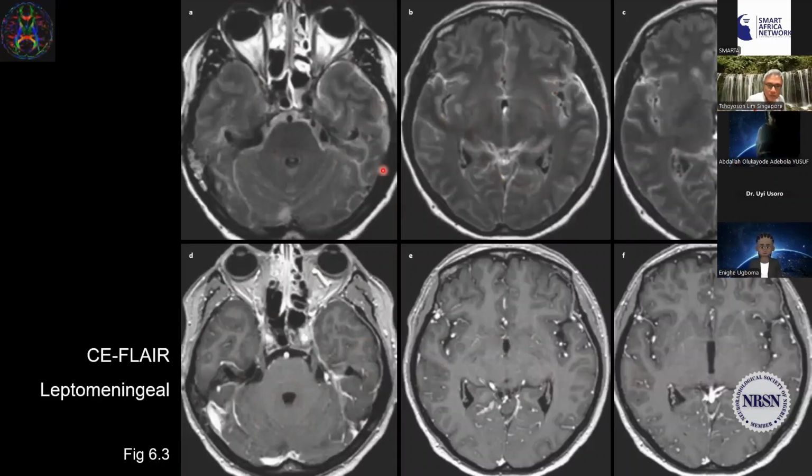So abnormal blood-brain barrier breakdown and leakage of contrast into the leptomeninges and the meningeal space, as you can detect here, as abnormal high signal intensity on the contrast-enhanced FLAIR. So there are many ways to look for abnormal contrast enhancement in meningeal disease and meningitis.